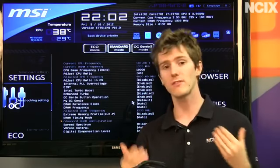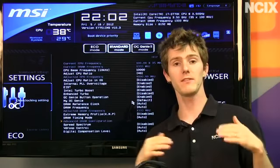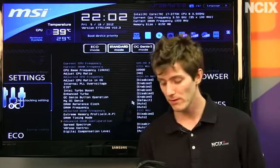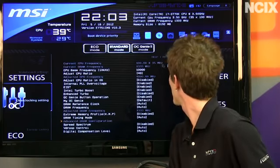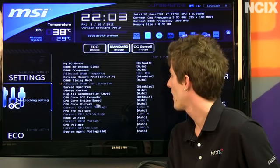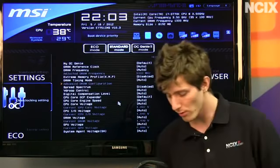You test it, make sure it's stable, and then if it's stable, you come in and keep turning it up. So you take turns turning it up and then testing if it's stable until you reach the point where it's not stable. Then you go and adjust the CPU voltage. So your CPU core voltage, in this case in ClickBIOS 2, you're going to find somewhere down here. Just doing my scroll wheel thing. CPU voltage right there. You don't have to worry about most of these other settings unless you're getting more advanced. So you just bump the CPU core voltage up a little bit.